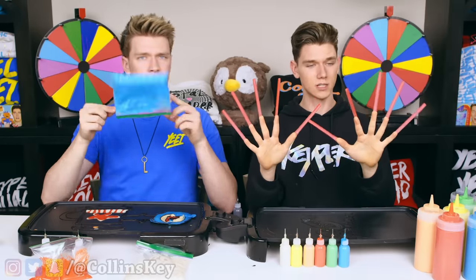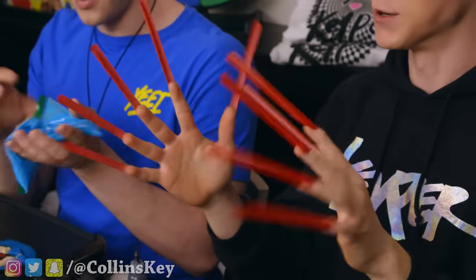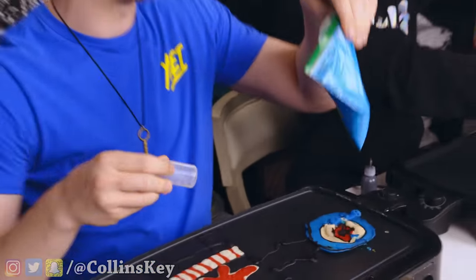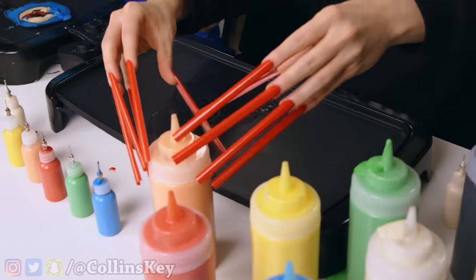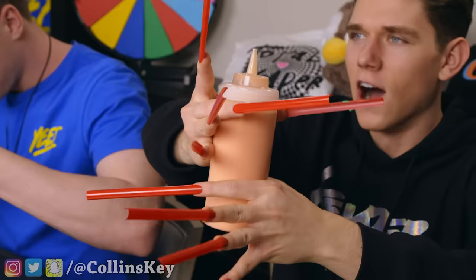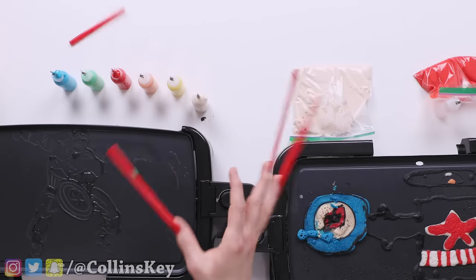So this is what super acrylic nails meant. Wow. I know what acrylic nails are, but these are definitely super. Yeah, and I guess I have to just use this bag. So I'm gonna have to like just poke holes in it and properly dispense it. One already broke up. How am I gonna pick this up? Because I can't pick it up like this. Oh man. Oh no, I forgot I have to turn on the thing first. Oh yeah, that's gonna be tough.